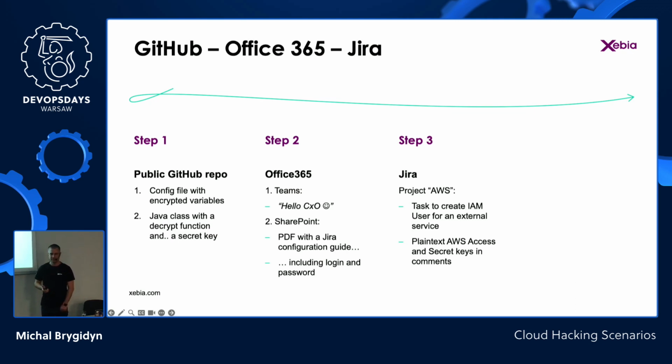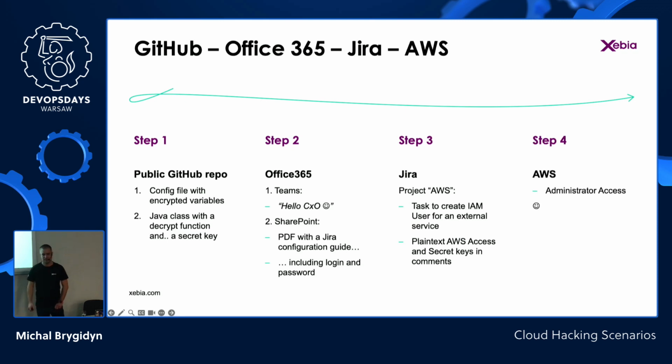I'm still looking for AWS. So hey, give me a list of all AWS projects in Jira. There were many projects with AWS in name, but there was only one with an interesting open ticket. I need an IAM user, and an IAM user is a user in someone's AWS account. And we need that user to use outside of AWS, so we need access and secret key. And there was a response, hey, this is your user, this is your access key, this is your secret key.